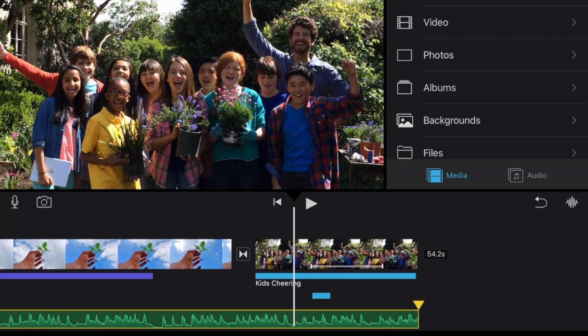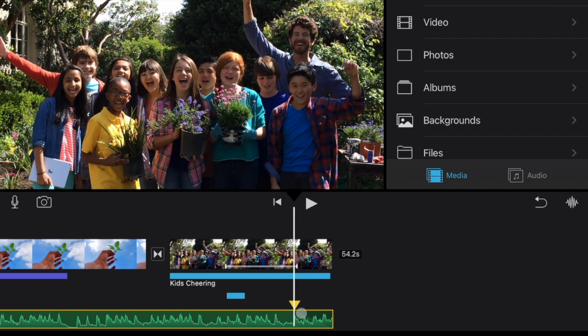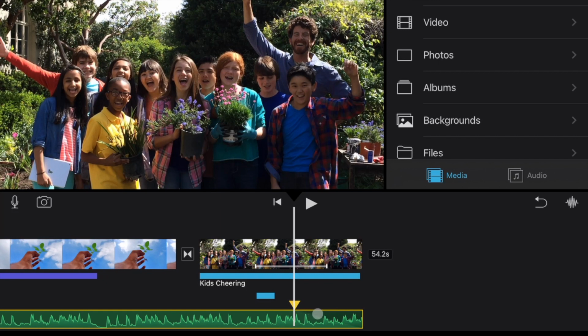When I select fade, I'll get this little triangle here, and as I pull that triangle back, it's kind of faint, but there's a little bit of a line coming right through here. I'll pull it back further and see if it can be seen. It actually shows a slope going downward. And that downward slope is where we're able to actually see the music fall off and fade away. So we can adjust that so that the music doesn't end abruptly, but instead fades out as we go through here.